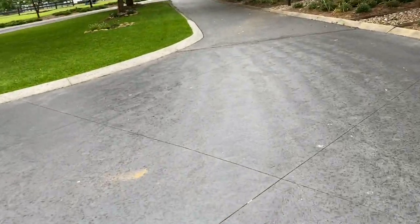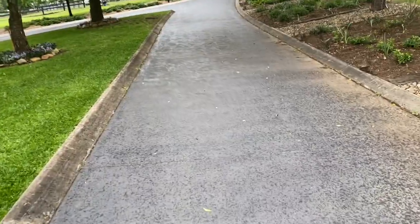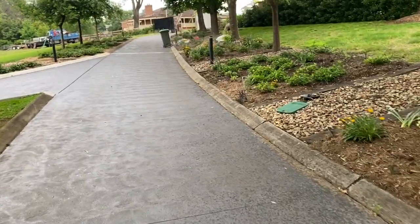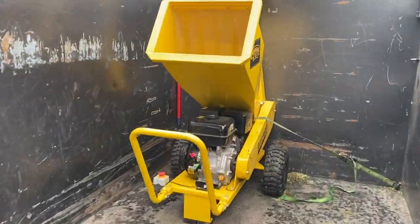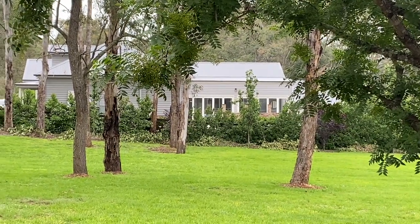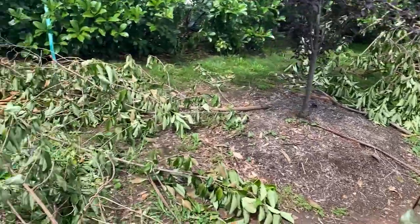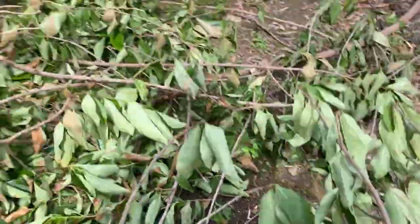We'll just walk up and say g'day to Kylie - it's just started to rain a bit. Kylie's getting stuck into some mulching which is good. We're just going to unload the chipper and head over to the hedge. It's had a big cut back - I'll show you that in a minute. We're going to chip up some viburnum. Here are all the branches that have been cut back - we're just going to drop them through the chipper. They go through pretty well.